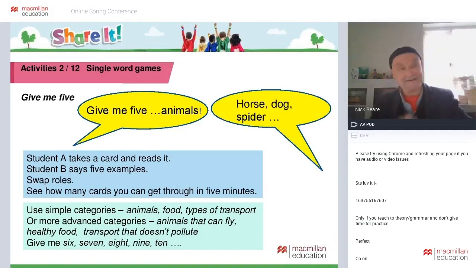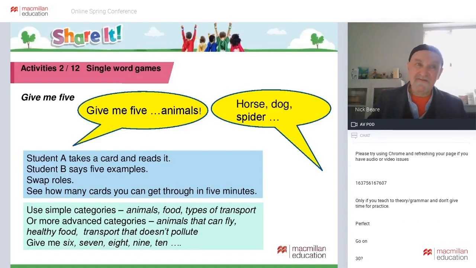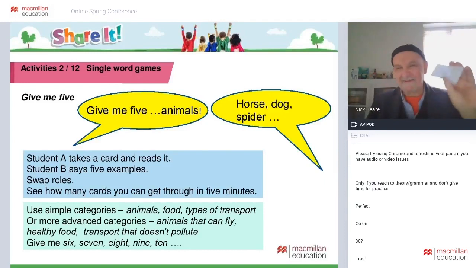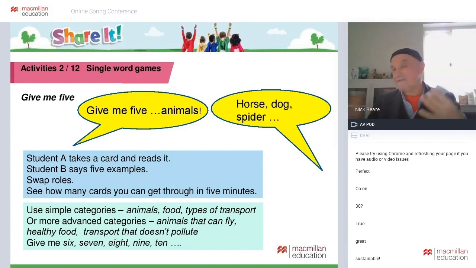All teachers need lots and lots of little packs of blank cards. I can tell you that some of these actual cards I've written here, I've been using for I don't know how many years now. Well, actually, I do know, because it was the first time I went to Argentina and I had a bit of a problem, quick emergency activities I had to do. Rushed out to a stationery shop, bought lots of cards, these cards, and started doing activities like this. Now that was, I think, about 15 years ago. We're still using the same packs of cards now. Actually, I've rewritten some of these, but anyway.